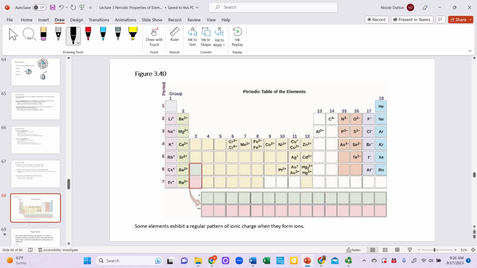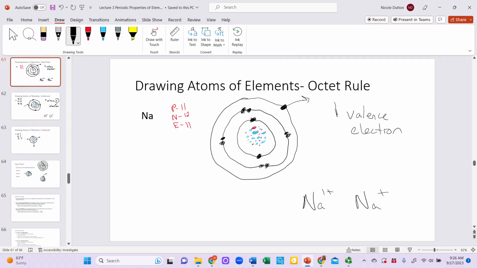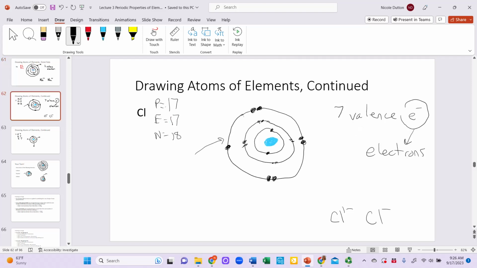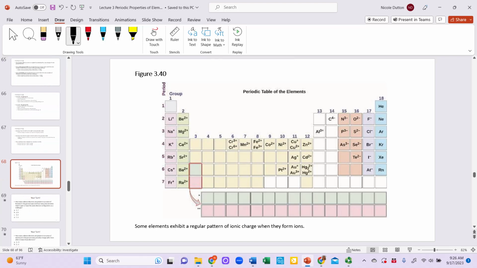This next one, sodium, we drew out sodium first. That was our first example up here, where we saw that there was 1 valence electron. In order for sodium to be happy, this 1 has to leave so that it can have an outer shell that's complete. So if we give up 1 negativity, it becomes more positive by 1. And if you were to go down the row here, you would see all of these have the ability to give up 1 electron, and then they'd be happy having a full outer shell.